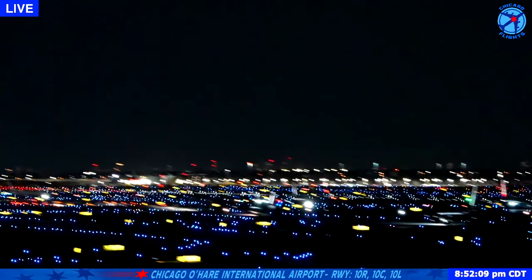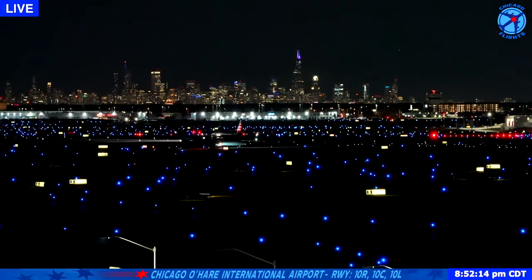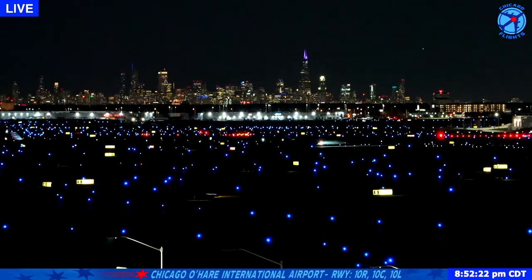O'Hare Tower, wind 040 at 4, right 10 left at Delta Delta, line up and wait. Envoy 3874, turn right, heading 160. Heading 160, Envoy 3874. First, I need to double check. So the Hotel 18 is open. I use Bravo and then at Alpha 16, double back onto Alpha.